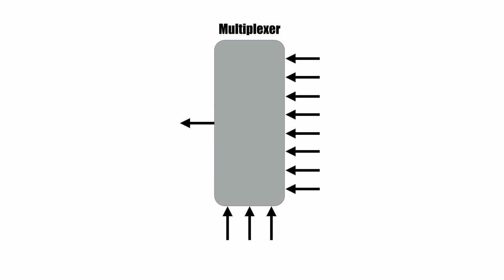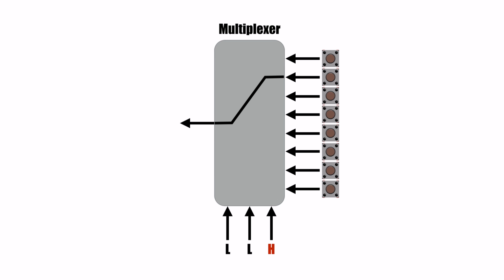A multiplexer is a simple device that has multiple inputs that can be connected to a single output. A lot of these devices are bidirectional, which means you could also use it to connect a single input to multiple outputs. To determine which input is connected to the output, we'll need some control pins. Let's say we connect 8 buttons to our multiplexer. By changing the combination of signals on the control pins, we can select which input will be connected to the output.